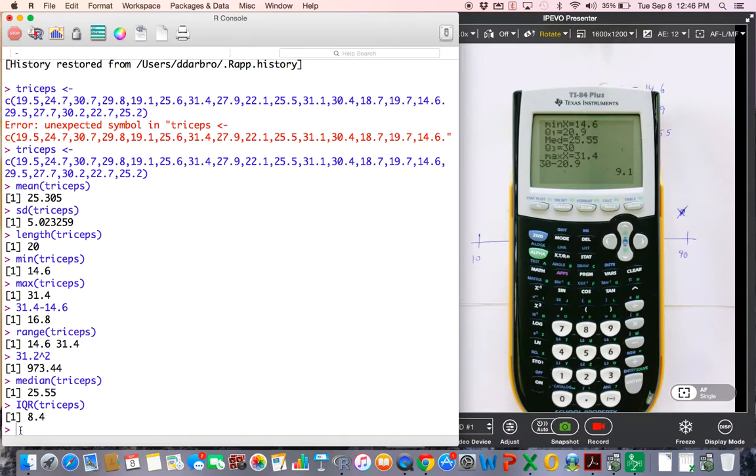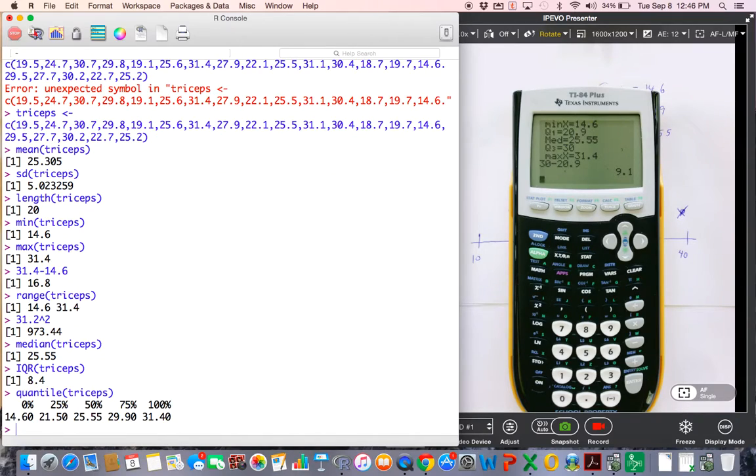Now, how do we get the answer on R to correspond with the graphing calculator? Well, there's something called a quantile, and I can do this of triceps, and what this will do is give us the 5-number summary.